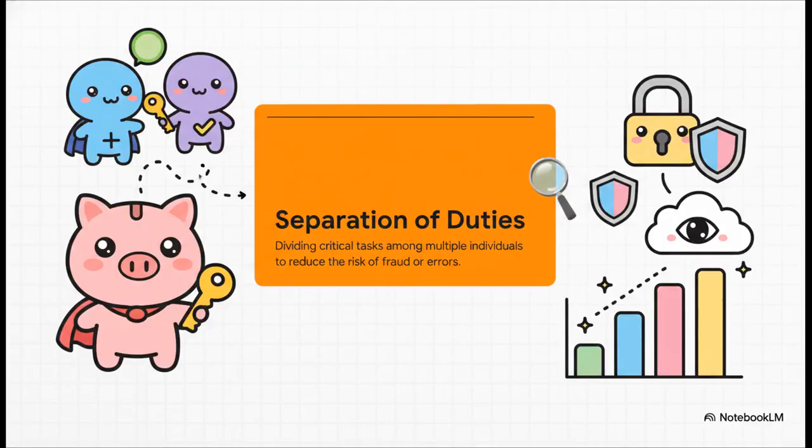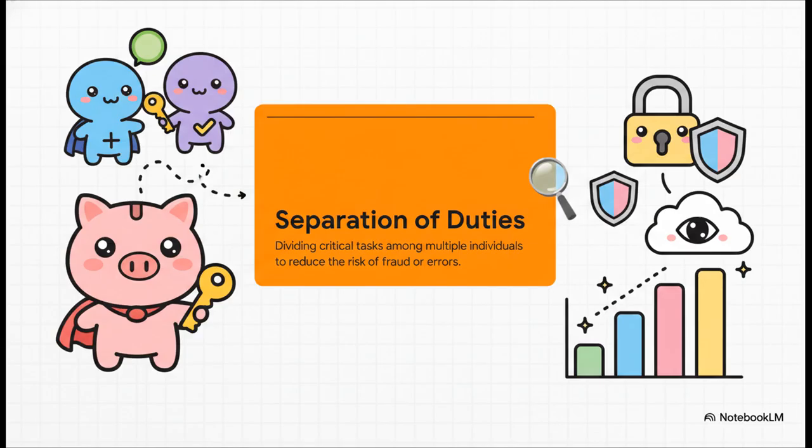Okay, that brings us to the core concept of separation of duties. We absolutely have to divide responsibilities here to prevent any single point of failure. Think about it. The person who enthusiastically initiates a high-value financial transaction simply cannot be the same person who approves it. By dividing these critical tasks among multiple people, we're actively preventing conflicts of interest and deliberate fraud. It's a built-in system of checks and balances.